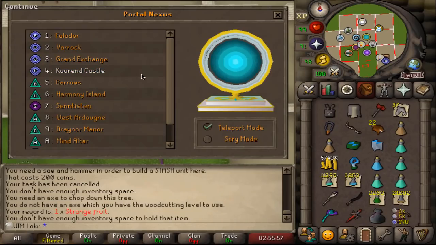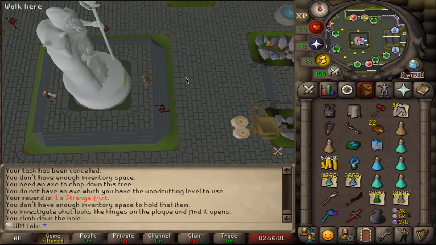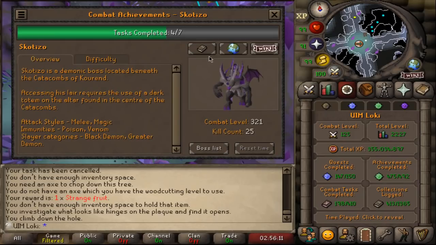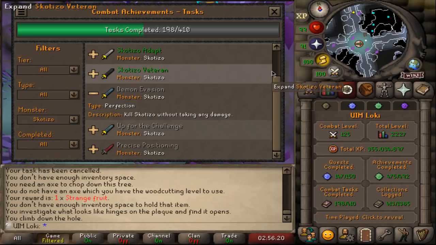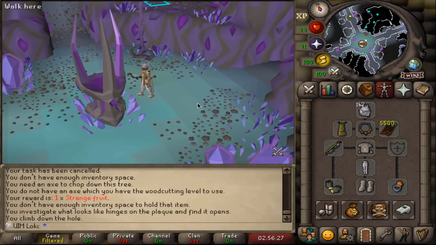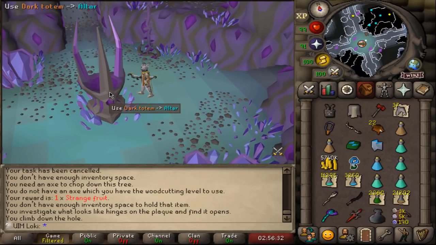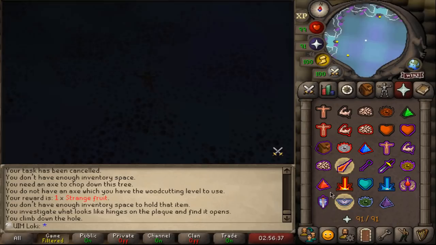We are ready for some Kalphite Queen, but before we do that, I do notice that there is a Dark Totem in the inventory, so I'm going to go ahead and kill 1 Scurrius. Looks like we have 3 uncompleted Scurrius tasks. We gotta kill him with a Chinchompa explosion, without a Demonbane weapon, and without taking any damage. I'm going to attempt to do all 3 of those in 1 attempt. We've got the Twisted Bow set up, so we should be able to just kite around the room. I'm not sure if that means we can't take any damage from the minions that spawn, but I guess we'll find out. So good luck us.